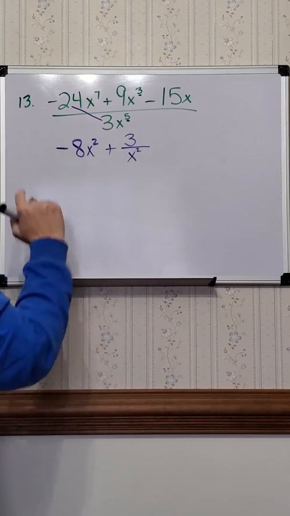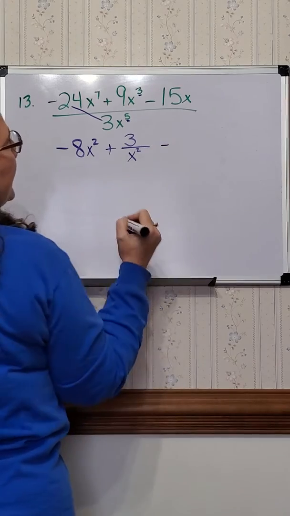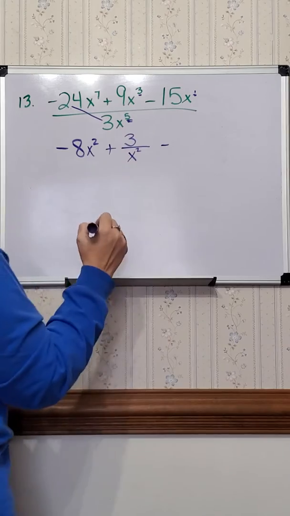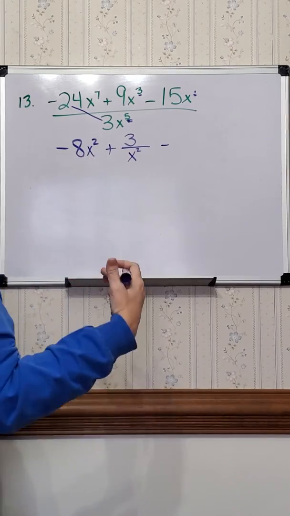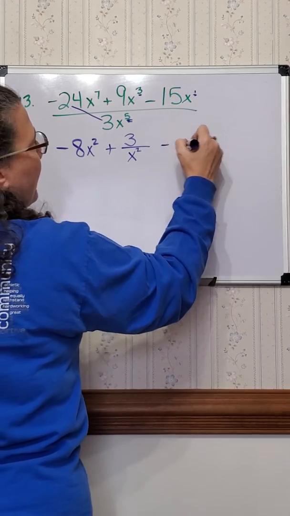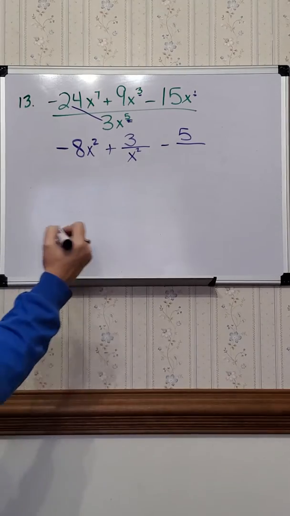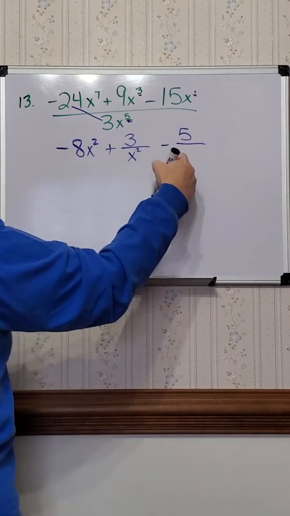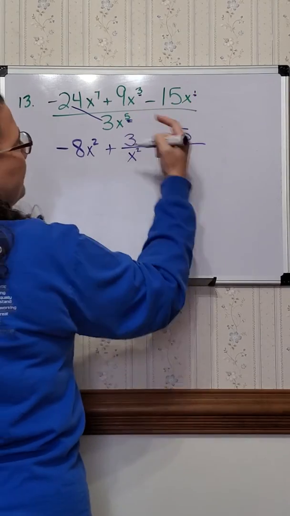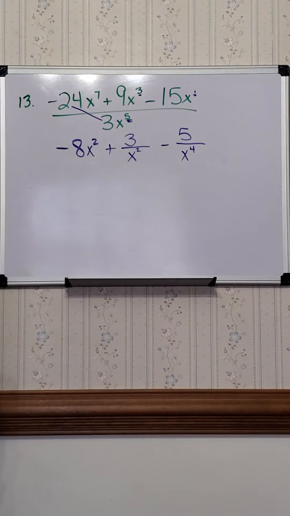This one's going to have to be written as a fraction so that we can put that x on the bottom. Now here, again, we only have 1 here and 5 here. So I know that if I subtract these, I'm going to get a negative 4. So that x is going to have to go on the bottom. But 15 divided by 3 is going to give me a positive 5. And there's no negative exponent here that's going to bring it down to the bottom. So that 5 has to be placed on the top. Then the 1 minus 5 is going to leave me 4 x's on the bottom.